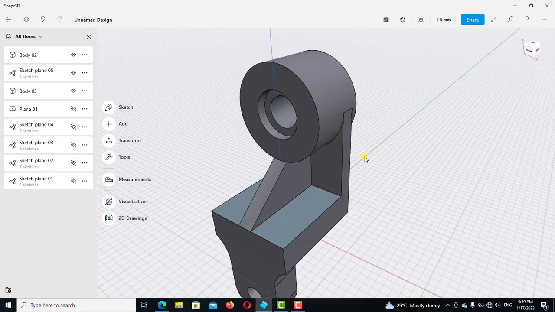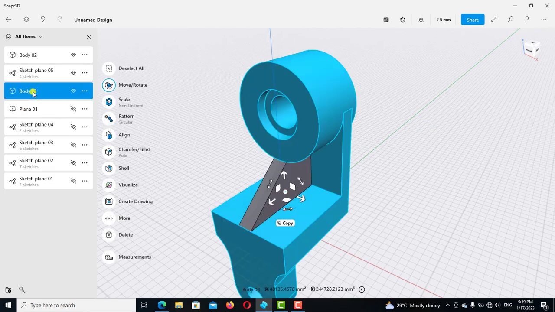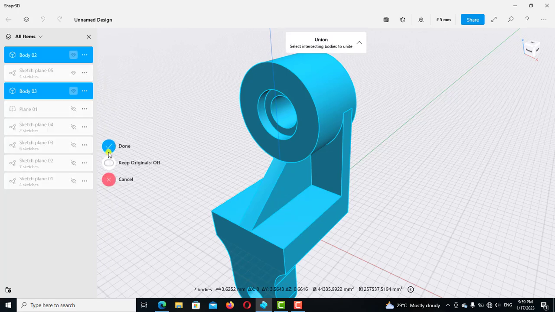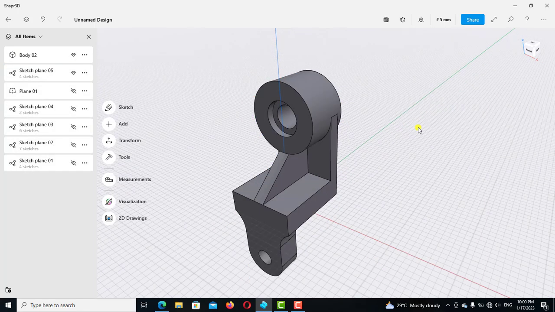But it is a separate part or separate object, so we have to combine it. Click to select body 03, hold Shift on keyboard, click body 02, click Union, click Done. Now the object is created, so it is time for the material.